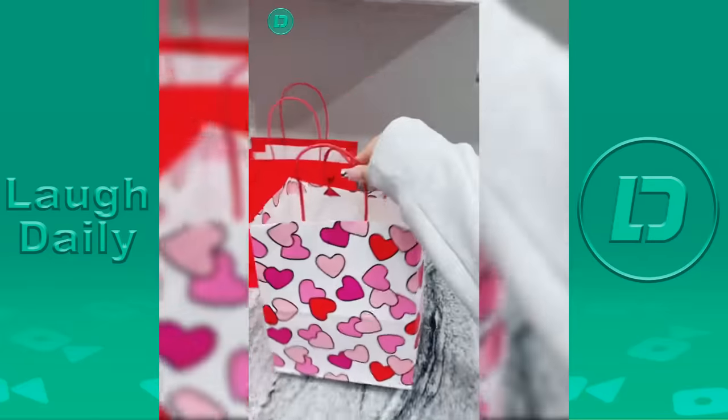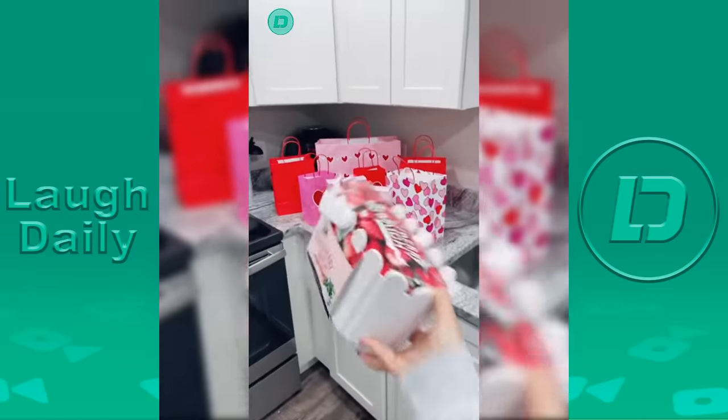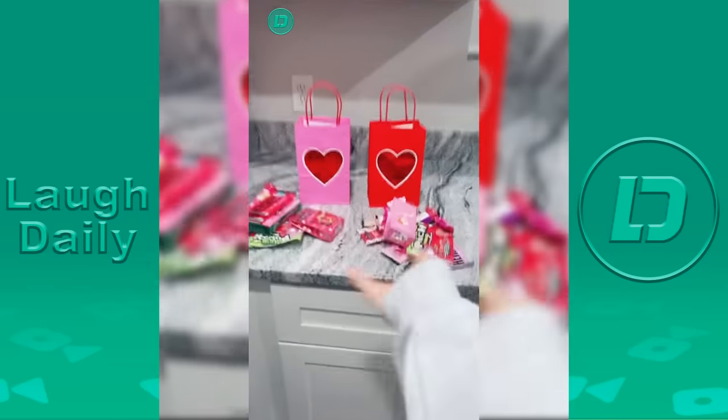Next bag is DIY themed. Got them cake pop kits. They're so cute. This is random, but I got my mom a grow your own strawberry patch kit. I'm excited. Next bag is candy. Please enjoy this ASMR.